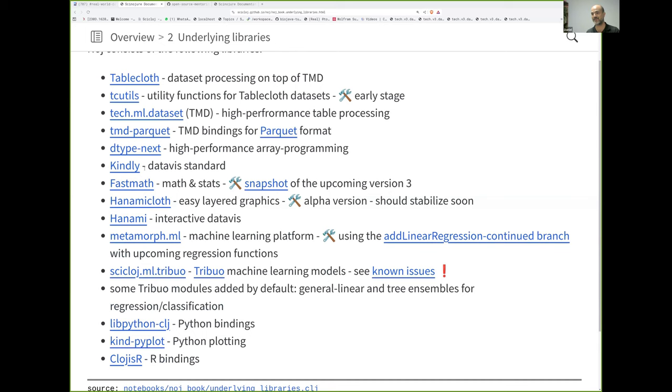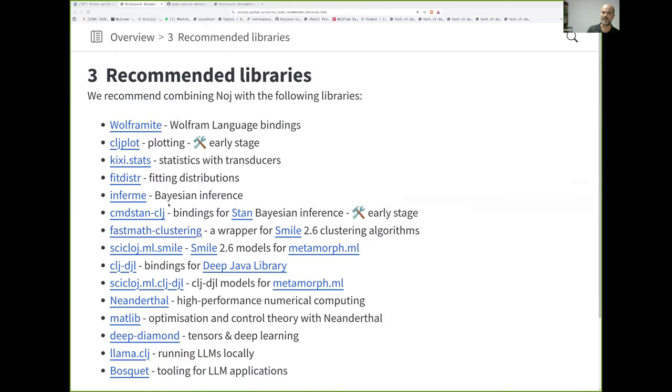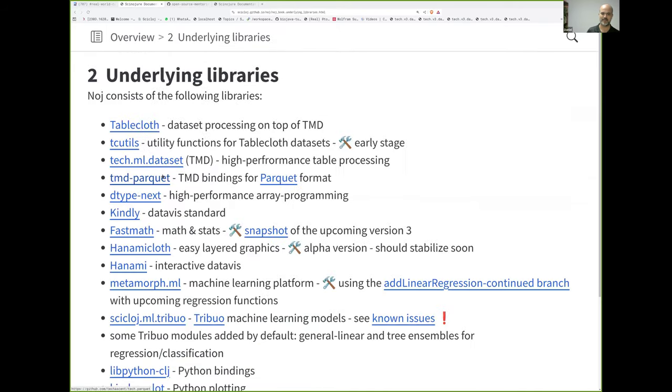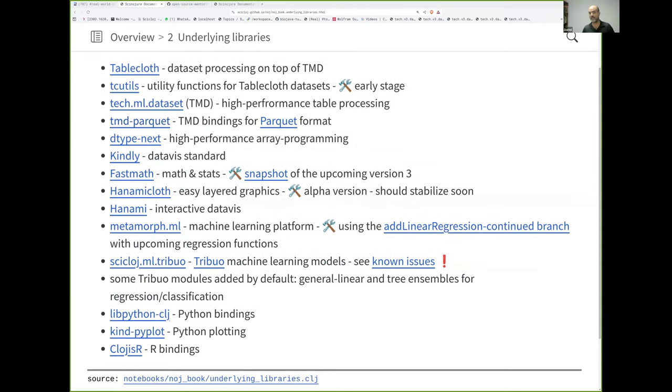For example, Kyle just mentioned this future or beginning of a project of the profiler project that doesn't have or may soon have a name, right? So this may be part of the underlying libraries if Kyle wishes it to be, or maybe might be part of the recommended libraries. And we should actually think about what should be packaged in the basic underlying list. Maybe things which are relatively lightweight and don't add much dependencies will make sense to be here. And others should be on the recommended list, or maybe things which are more specialized on the recommended list.